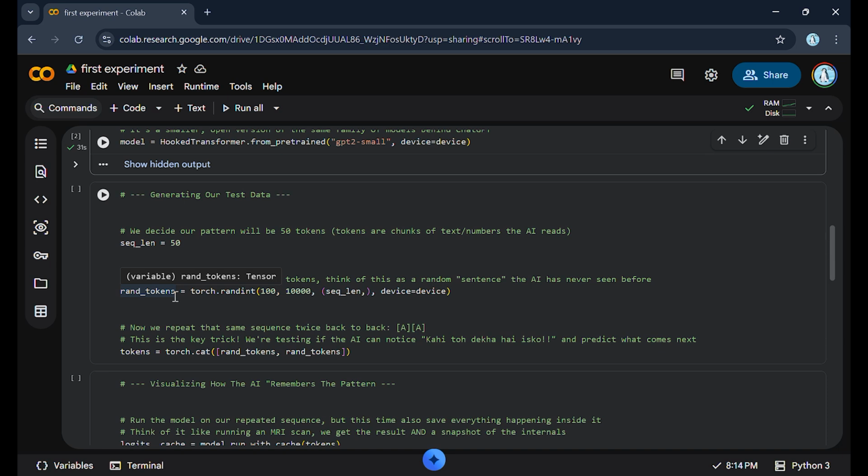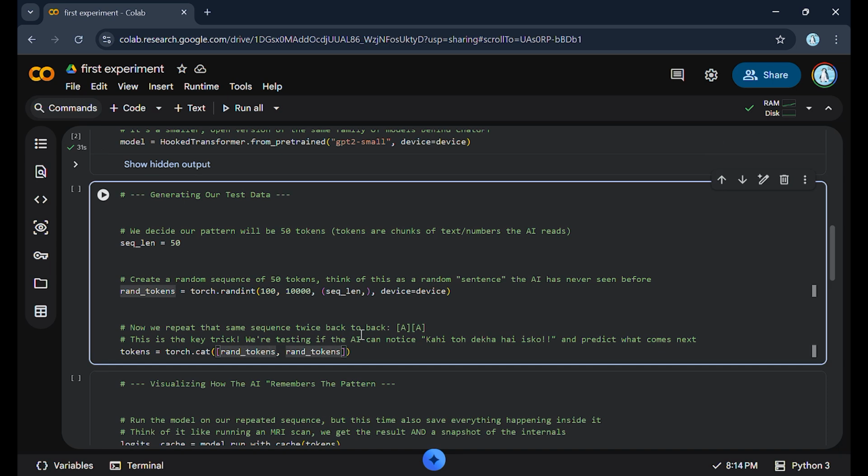And then I concatenate the sequence with itself. So if a sequence is like A, B, C, D, E, the input sequence would be A, B, C, D, E, A, B, C, D, E. The pattern is repeated exactly once. This is important because we are testing whether the model can recognize the repetition or not. So let's run the block now.